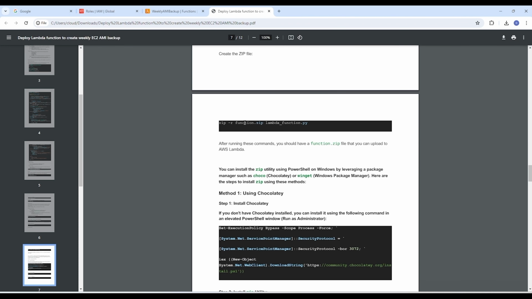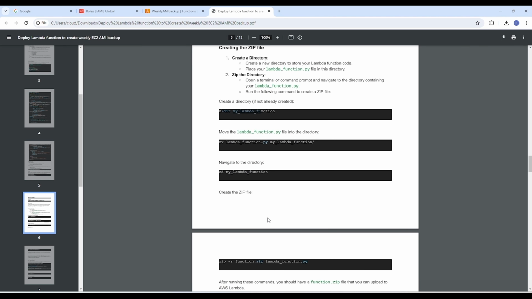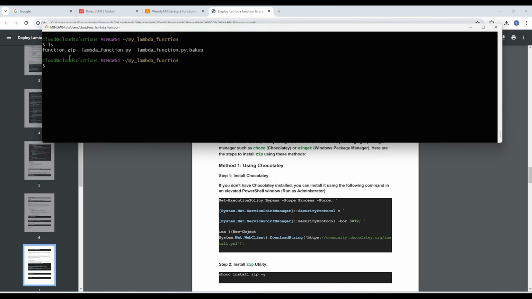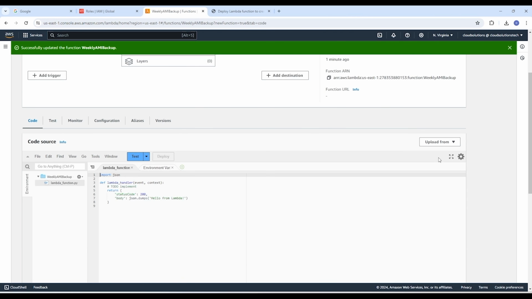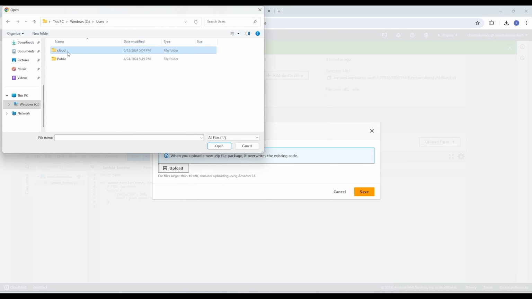What we need now is this function.zip file. Just follow these steps here to create yours as well. I have mine right here. I've already created it, so we need to upload that. Right here, you see upload from zip file, upload.